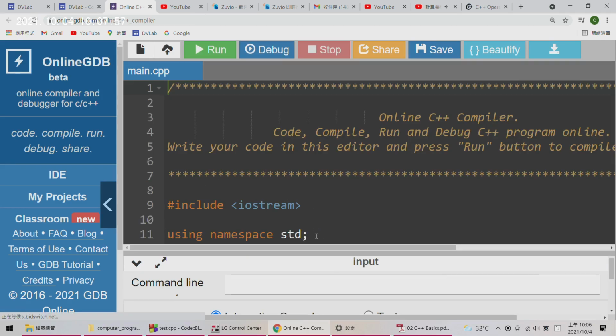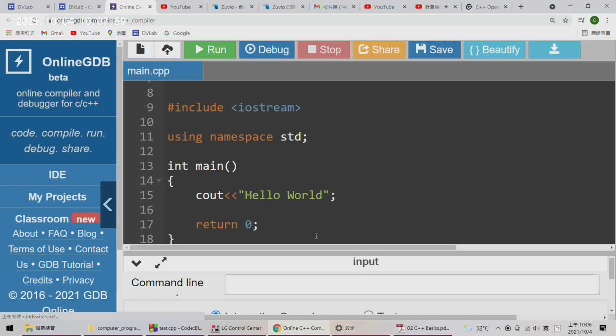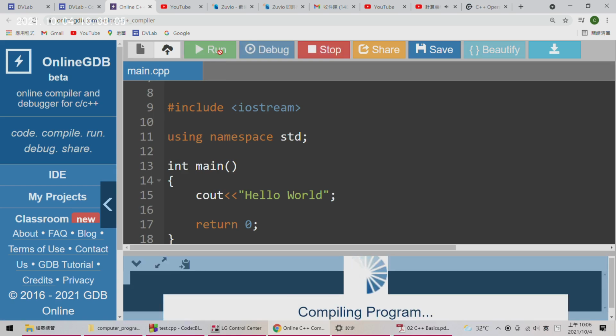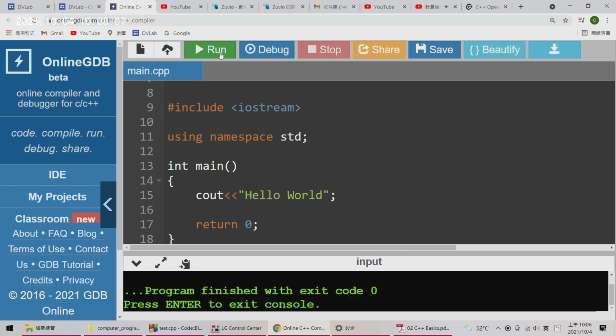You just type your code in the browser, and you can execute the code in the browser. Copy that and send it by email. But in this way, you need to save this in a file. The file extension is .cpp. You need to copy this code into a file and then email it.